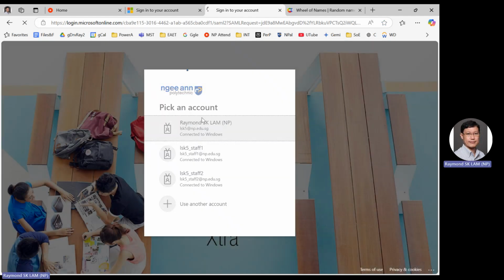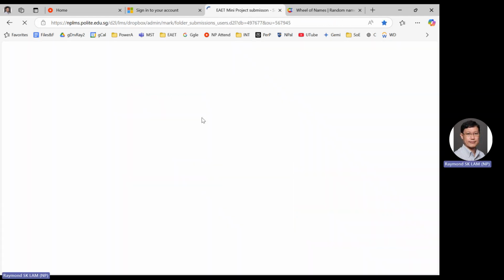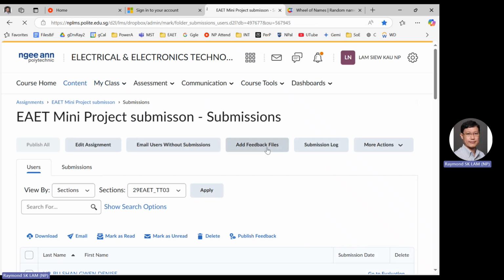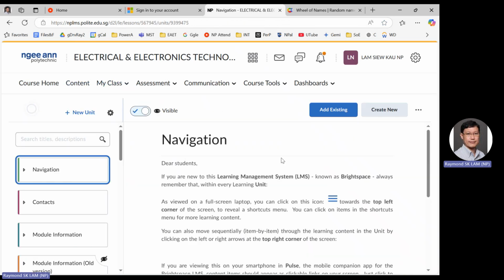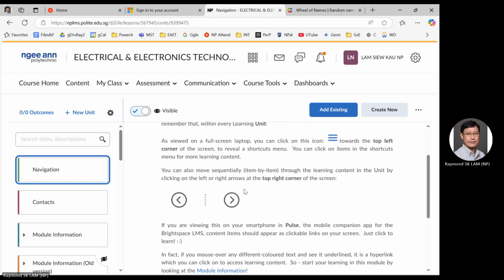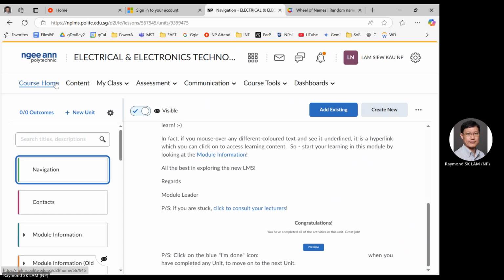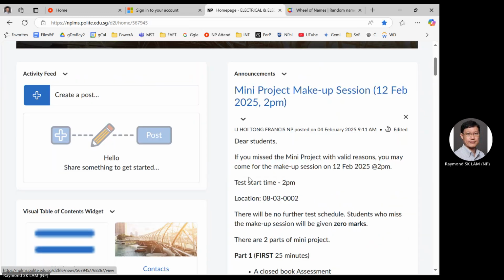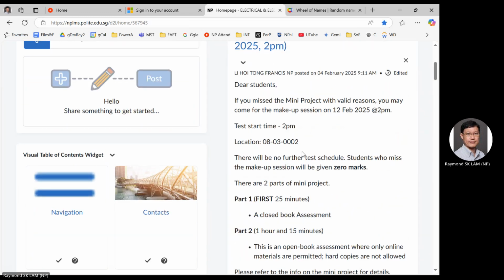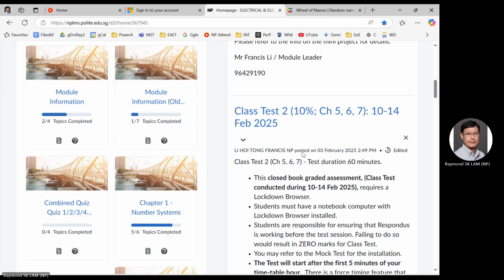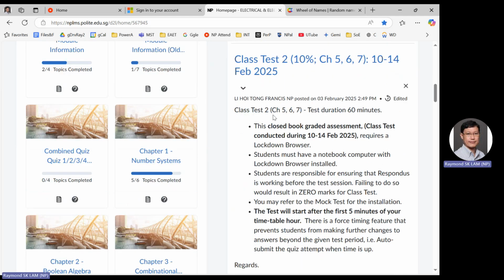Since you asked, now I remember one thing. His announcement, did he mention the scope? Yeah, okay, so you can see, the class test 2 he has already announced in the Blackboard space. Class test 2 scope is chapter 5, 6, and 7.